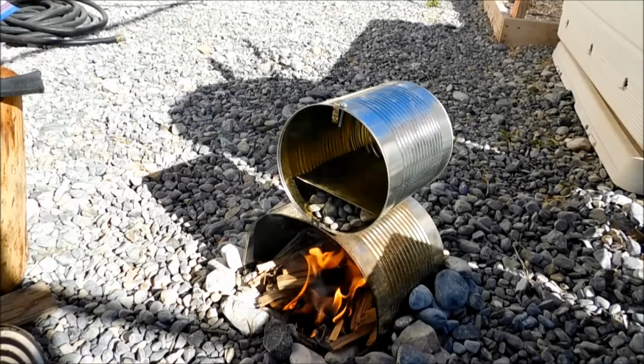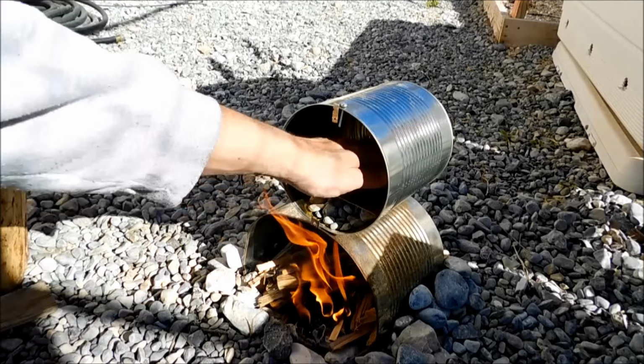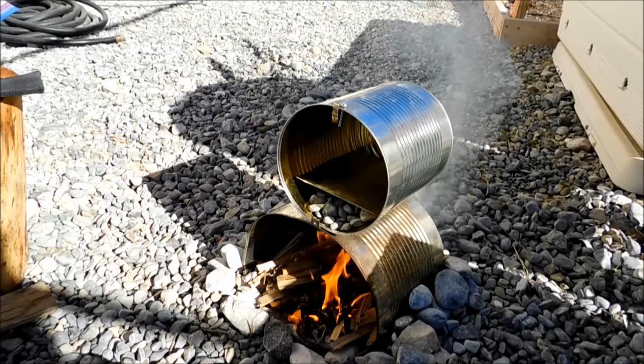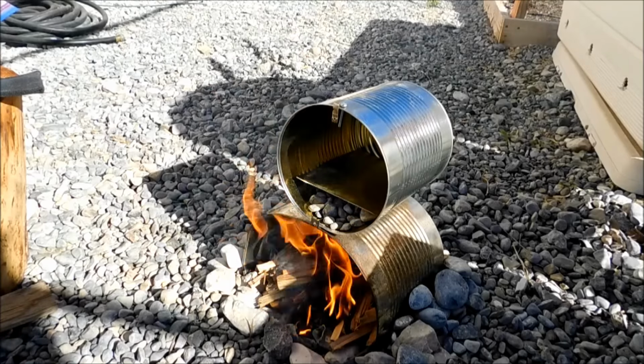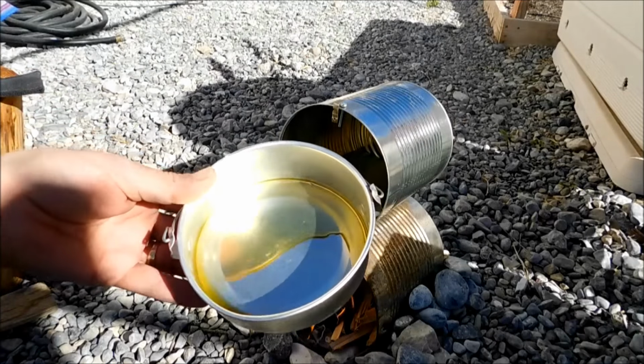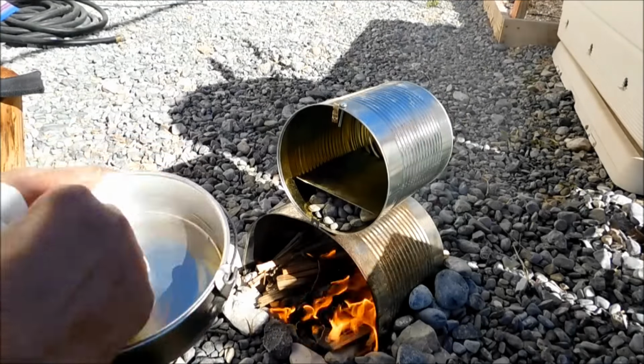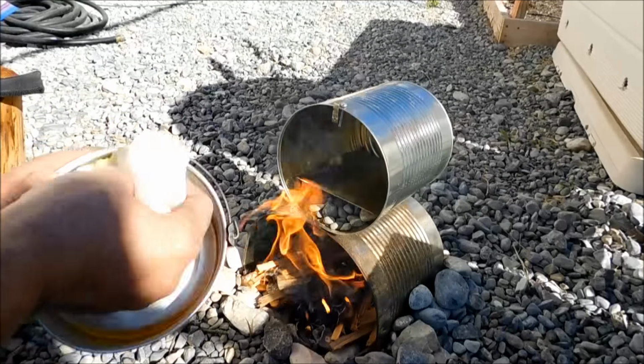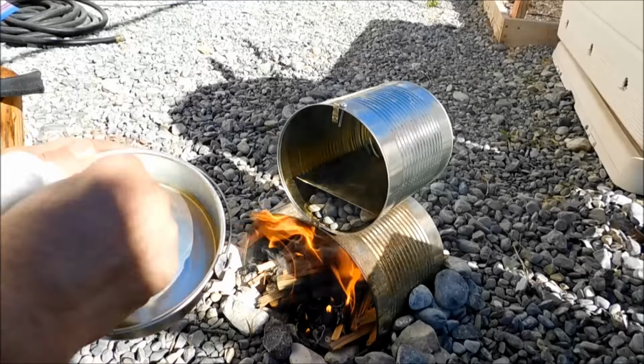All right, so we got a fire going in there. Doesn't feel hot in here yet. It's still cold, but I just started it. What we're going to try to do today, I got a little pan here with some olive oil in it. I'm going to move that olive oil all around. Spread it around in there.